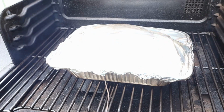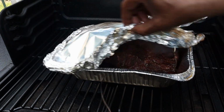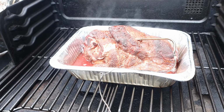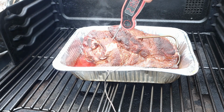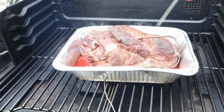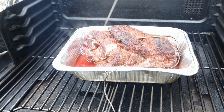All right, guys, so let's check this out real quick. Careful here. Should be a lot of steam coming out. Braise that meat. Now I can tell just by looking at it. You see the way that shook? Look at this. Oh gosh, right through. 210, 207, 209. Hey guys, this is done.